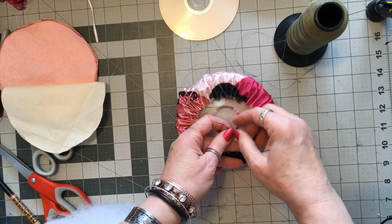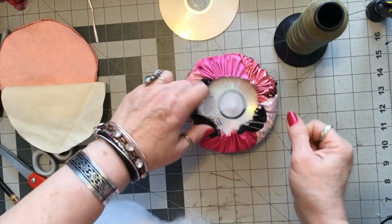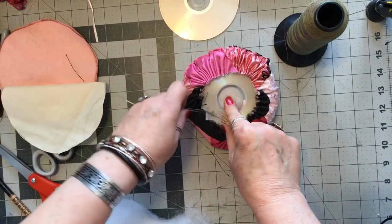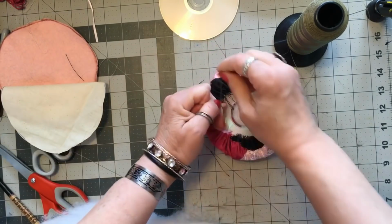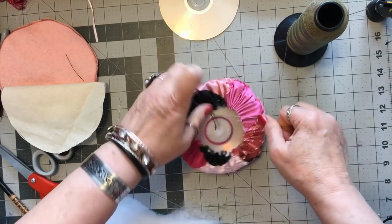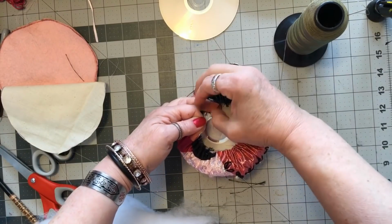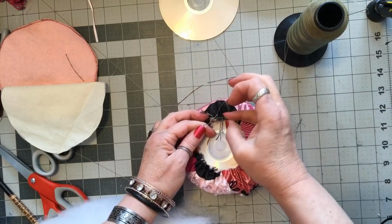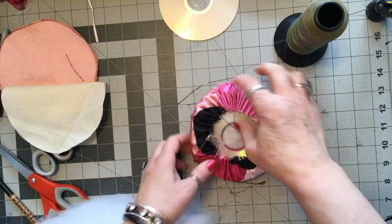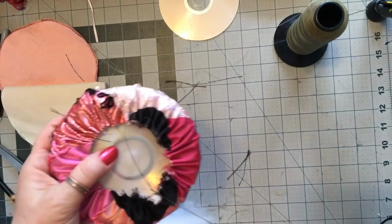I want to gather this side more. There we go. Okay, the next thing she did, which I'm questioning now. It's her design, so she must know, right?